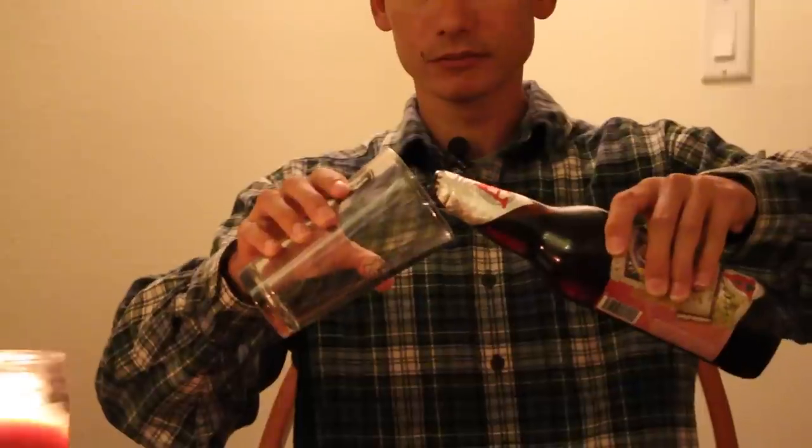So this is what we're going to try. The Hog Heaven is 9.2% alcohol, 104 IBUs, and it's a barley wine style ale, dry hopped. I'm looking forward to it. Can't wait to try it. It's going to be delicious. Here we go with the pour.